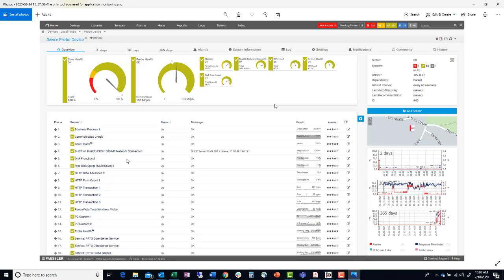So we wanted to monitor at least the ping, ICMP, to make sure that it's up and running and people can connect to it. We would monitor the disk space, and depending on what it was, maybe the RAM usage.